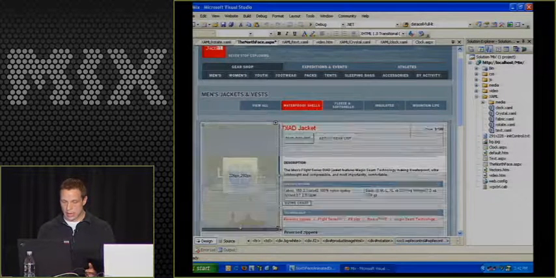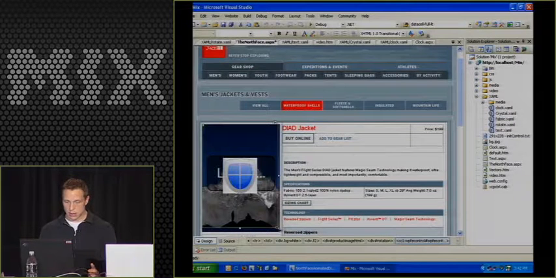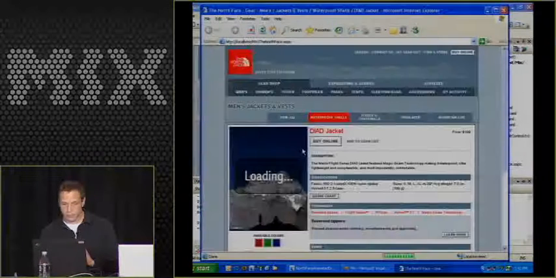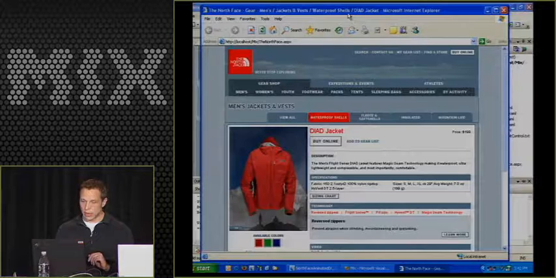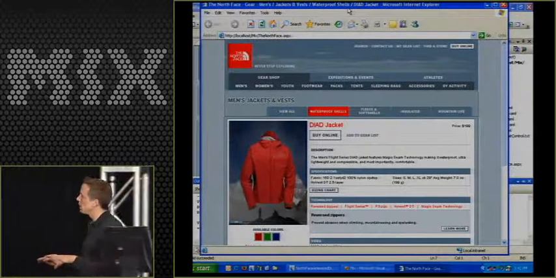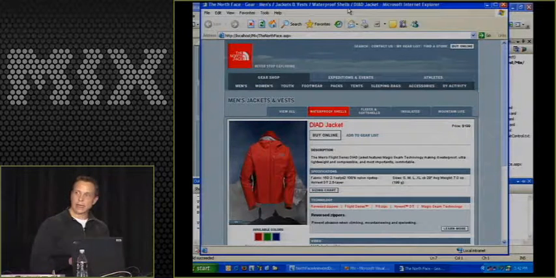So I want to go ahead and size that, make it the right size. Let's see, it's about right. And I'll go ahead and run it just to show you what it looks like. And so there you go, you can see it now. I'll go ahead and show you the XAML. I don't know how well it comes out, but you see a nice little fog effect going in the background there, where it looks like the jacket's really up on the mountain.